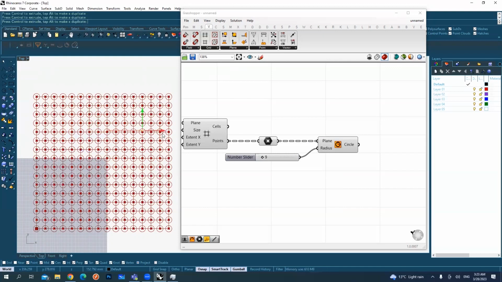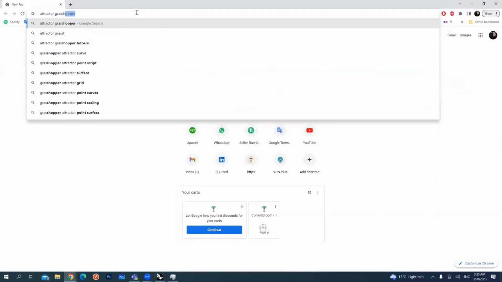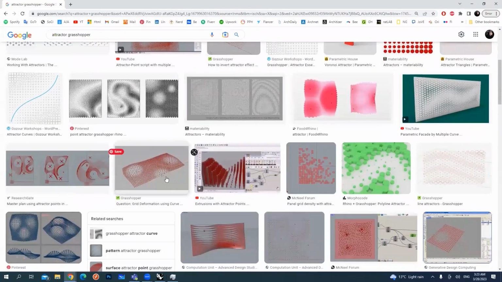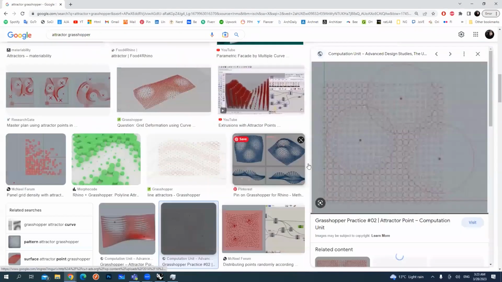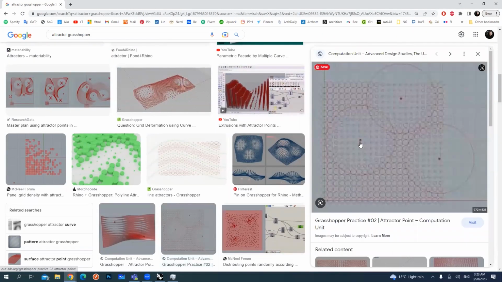And when I move the point, I want the radius of these circles to change according to my point. To show an example, attractor method. In the end, we will have something similar to this. My main point will be the attractor and will affect everything else.